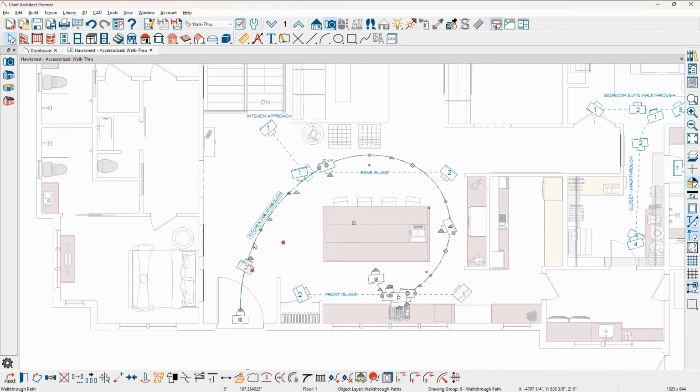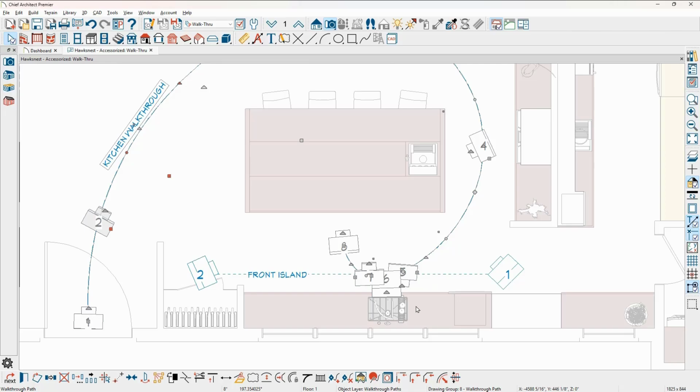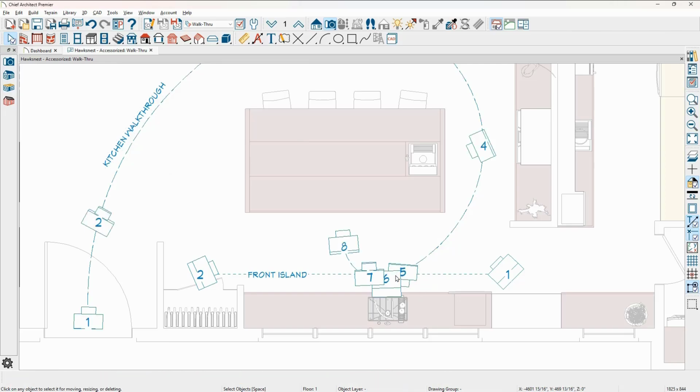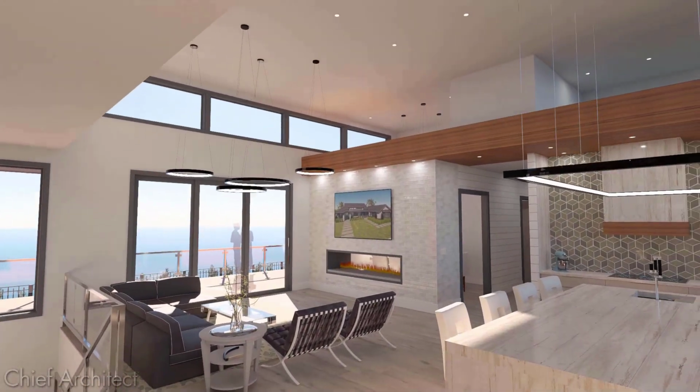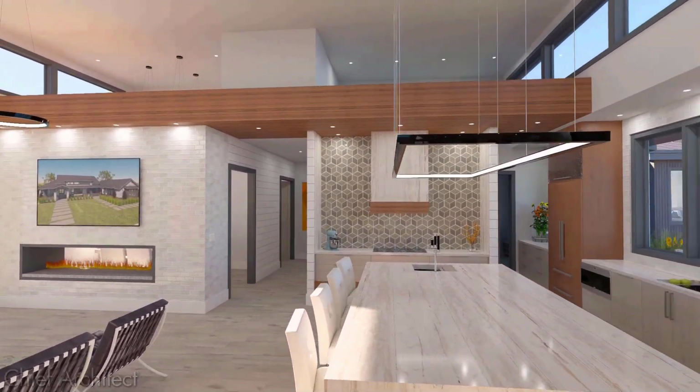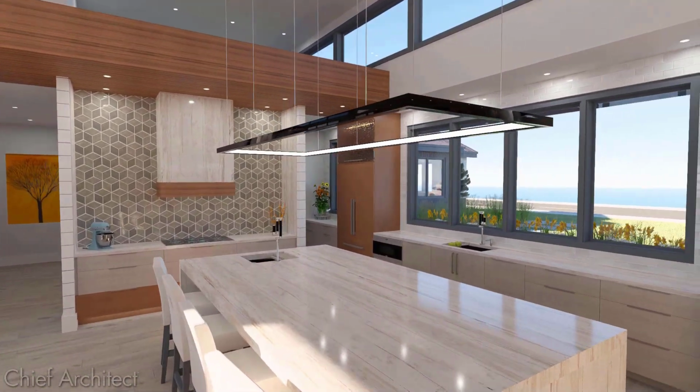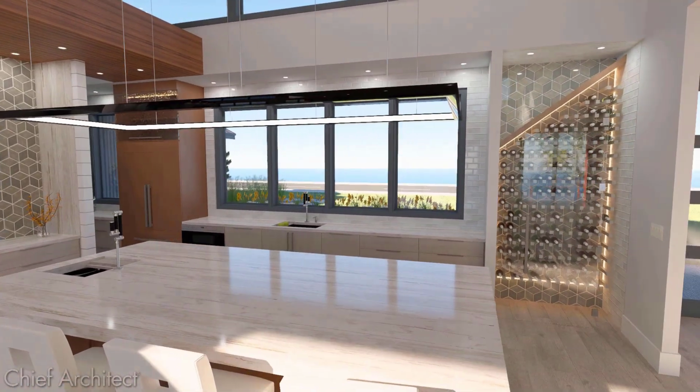Zoom in and let's look at a few of these walkthrough paths that I have. I've got one that comes in the kitchen, and you can see how it comes in the entry door, looks at the island, comes around, and then I've got a number of cameras right in here that peek at the sink and then come back out and look outside the window. Let's play that, and then we'll open up the keyframes and talk about it a little bit.